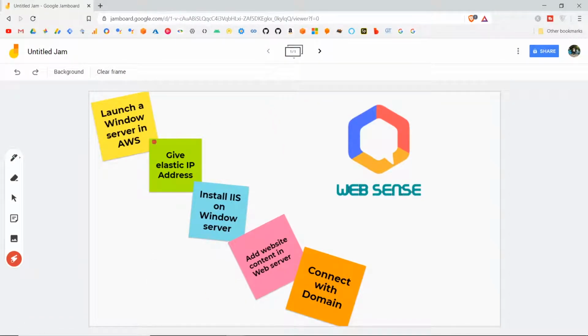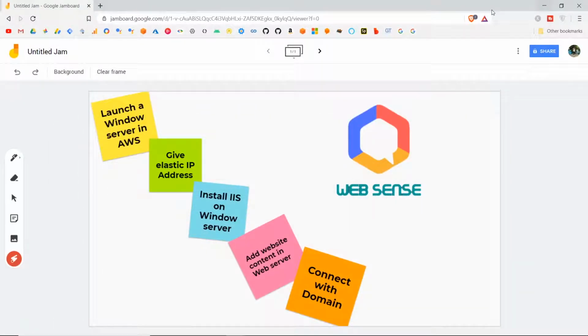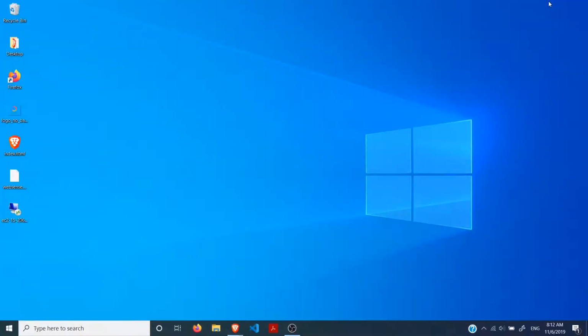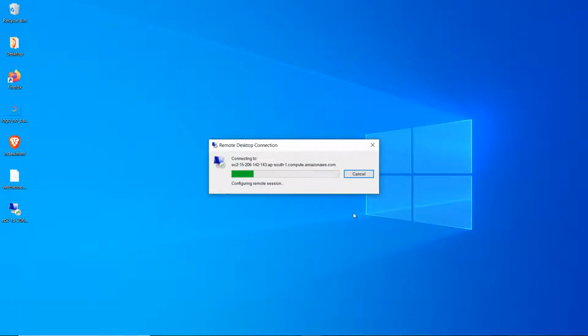We have successfully completed step one, launching a Windows Server, and step two, giving an Elastic IP address. Now we have to install IIS on Windows Server. First go to Remote Desktop Connection and log in.